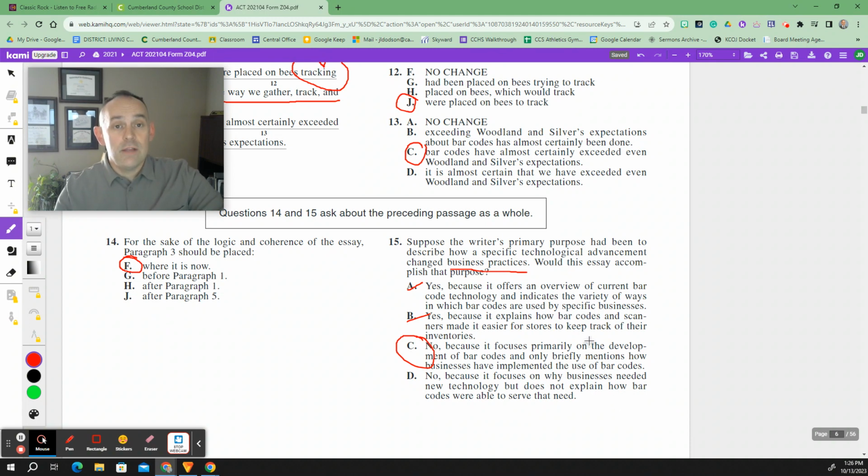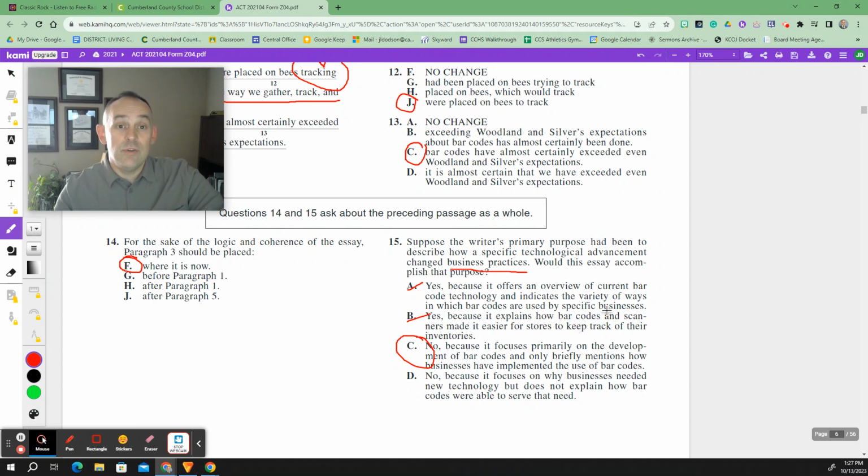As you move through the English portion of the ACT, remember to look for ways to make it as concise as possible and think about basic grammatical rules. You should know some basic grammar rules, like when to use who versus whom, when to use it's with an apostrophe or without an apostrophe, how to correct run-on sentences and fragments, making sure that you have complete independent clauses. If you use a semicolon, remember that it has to be between two complete sentences. It has to be an independent clause on both sides of the semicolon.